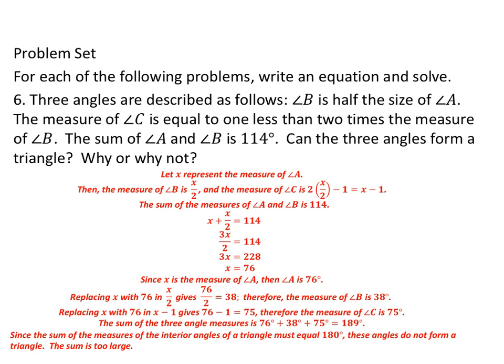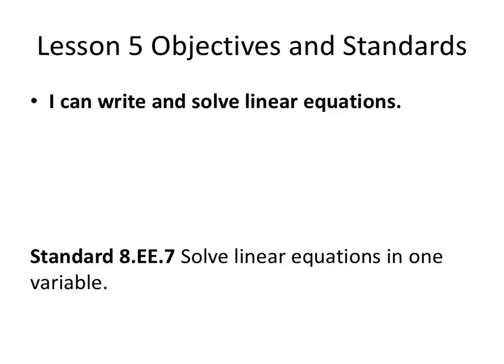Alright, there's the answer. And we can see that the answer is that they do not form a triangle because the 3 angles added together is too much. Again, compare your work with what we have here. We do expect answers to look something like this because we expect you guys to explain your answers with full sentences. Alright, and there's our objective again. I can write and solve linear equations. We've learned how to do that in all the problems in this lesson.